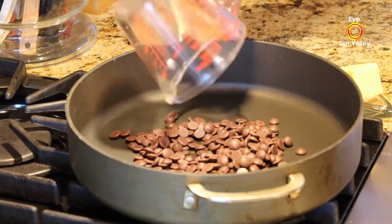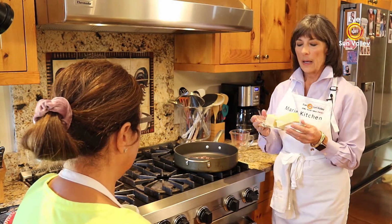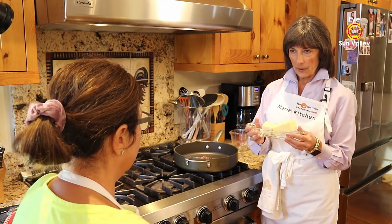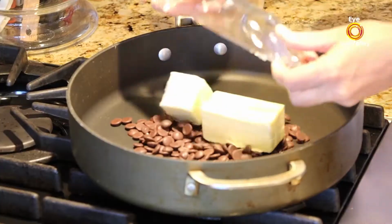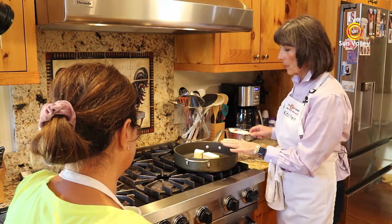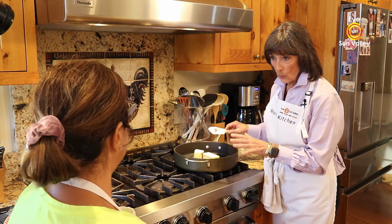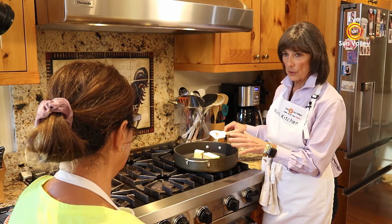So we're just putting them in the pan. We're going to put in 3/4 of a cup of butter. So it's a stick and a half, is the easiest way to think about it. And we're just going to melt these two together on very low heat, the lowest possible. You do not ever want to burn the chocolate.